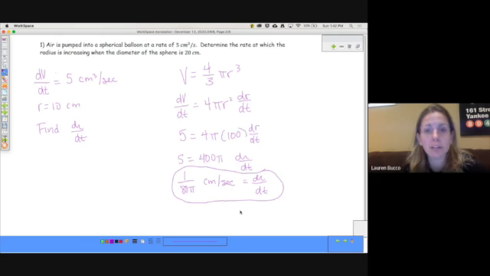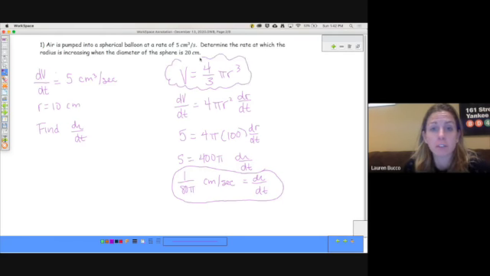These take a little while to get used to, but let's go back and talk about what we did. Everything was based off of this, the volume of the sphere formula. So that's an awesome formula back in geometry. It was a lot of fun. You could find the volume of something. Now we can find the rate at which the volume is changing, or the rate at which the radius is changing. So guys, you'll see in the next problem.